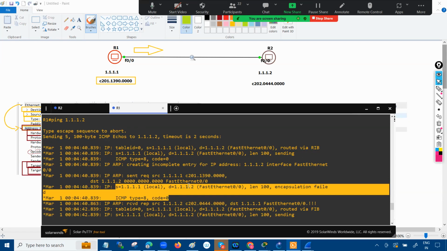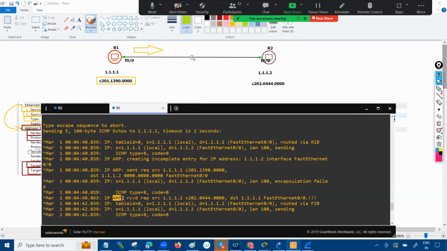And now, could it be that the first packet usually drops in the ping? Yeah, now it's a drop, right? So after receiving the request packet, and receiving the reply packet from PC2, my first packet is dropped just because the encapsulation failed. Can you see that? The encapsulation failed, drop, and now the remaining packets are successful.